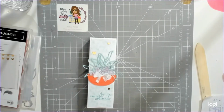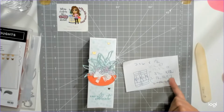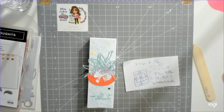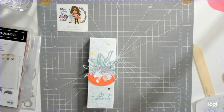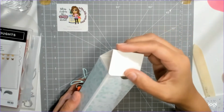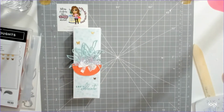But as I was recording the video, I realized that I can reconfigure it, because at first you needed a piece of paper that was 12 inches, and then I thought about it. Not a lot of people buy the 12 by 12 papers, and so I redid it in the last like 10 minutes so we could use an 8.5 by 11 sheet of paper. So the 12 by 12 made you have the super long flap right here, but with the 8.5 by 11 sheet of paper, you just have a shorter flap. So it worked out perfectly.